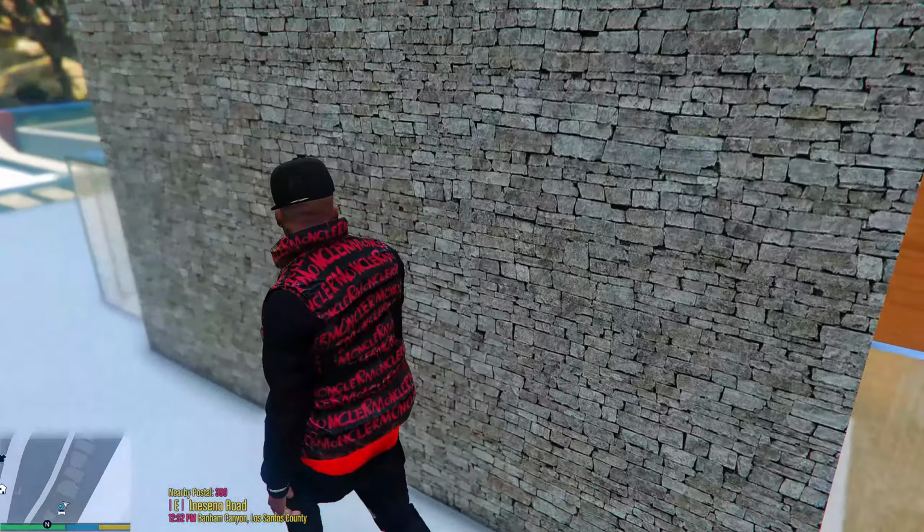But if we go down this way right here. All right, this will lead you back down. So you actually have two stairways going up from the second floor right there. All right, let's go ahead and head down.